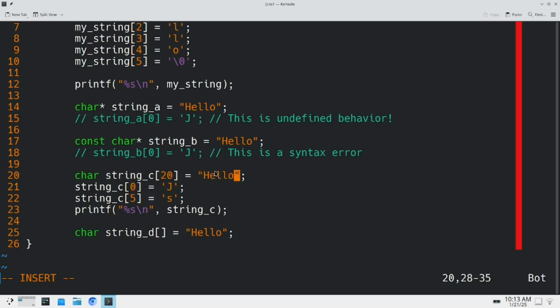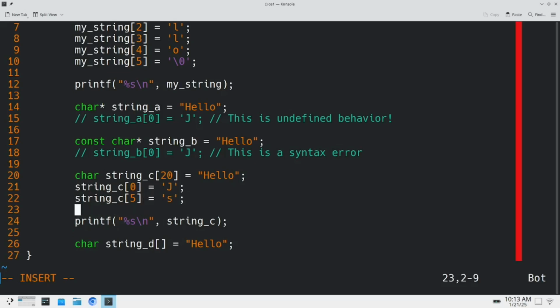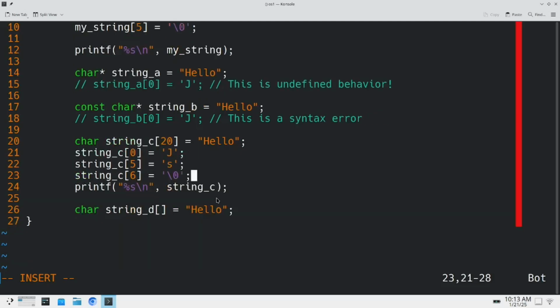Now it's JELLOS. And I've just gotten rid of the null terminator at index 5 because I've replaced it with an S. So now, after the S, I need to put a new null terminator. So then I would do something like string C[6] gets null terminator, ASCII value 0, something like that. Okay.